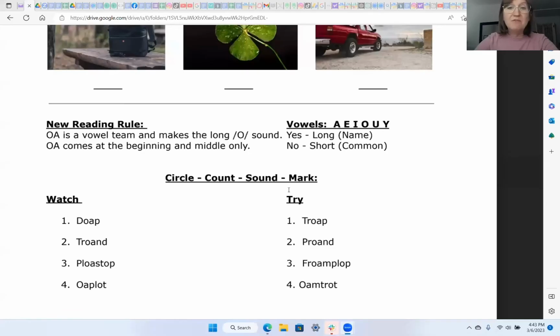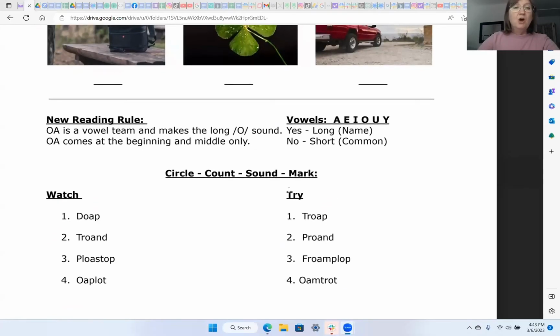One of them is another vowel, so he is going to say its name, O. OA says O, just like the name of that letter. OA will come at the beginning and middle of words only. You will never spell O at the end of a word using an OA. That will only come at the beginning, like oat or oatmeal, or in the middle, like coat, moat, cloak.